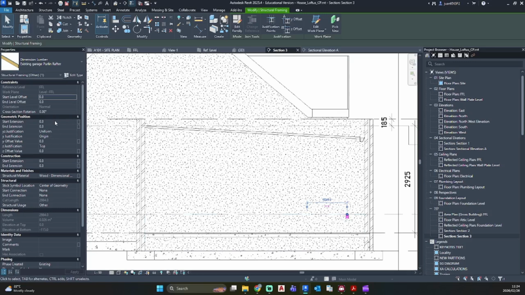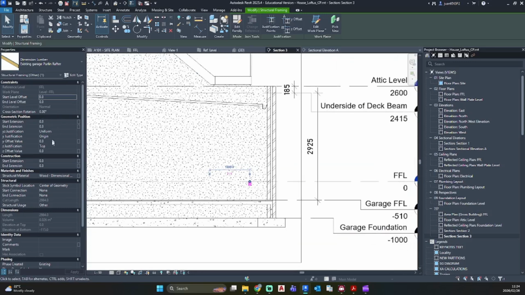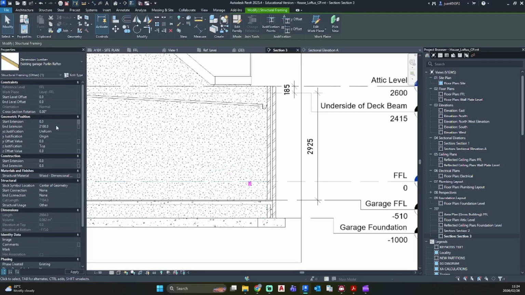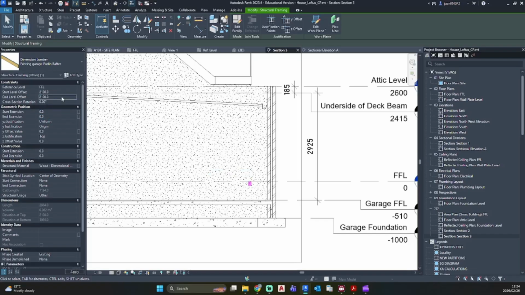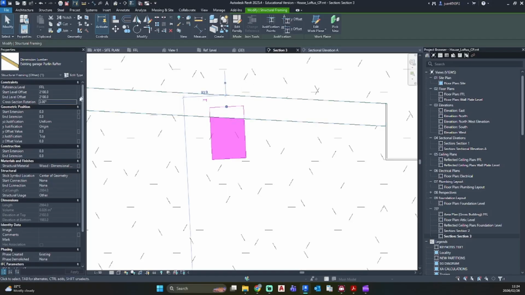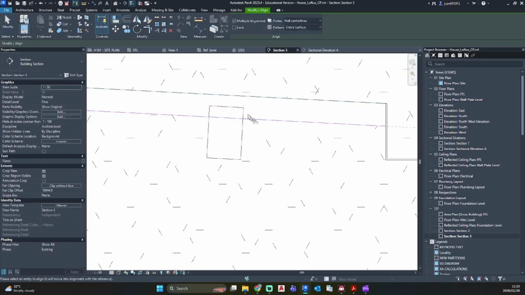I'm just going to set start offset 2.1, end offset 2.1 so that I can adjust it. Okay, it seems that that's not right, oh, I entered the wrong one. 2.1, so it just moves up. And now I'm going to give it a cross section of 3 because our roof is 3 degrees, but we want it to turn the other way. So I'm going to go -3. There we go.